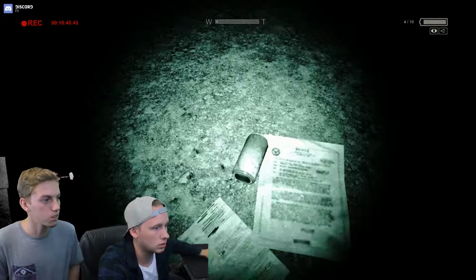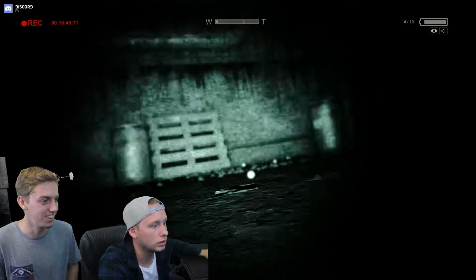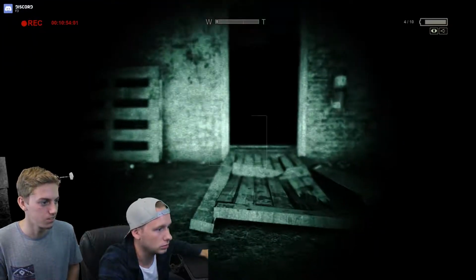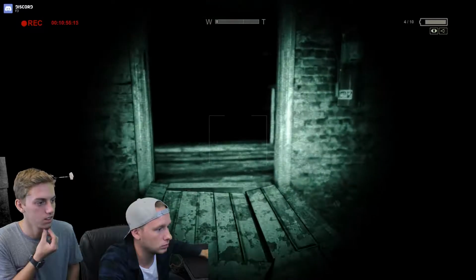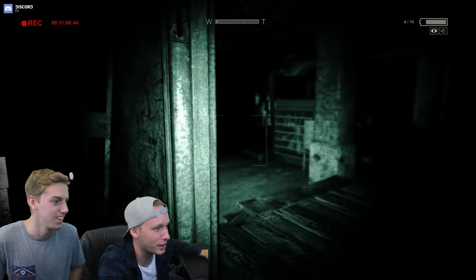So what was it after the two generators we had to get? It was like something. The main else. Switch? Oh yeah, I think that's what we couldn't figure out last game. Yeah, I don't know where that was at. Oh, you can hide underneath the bed. It's useful.